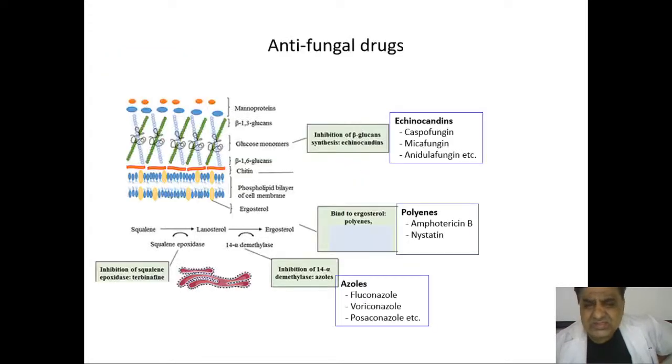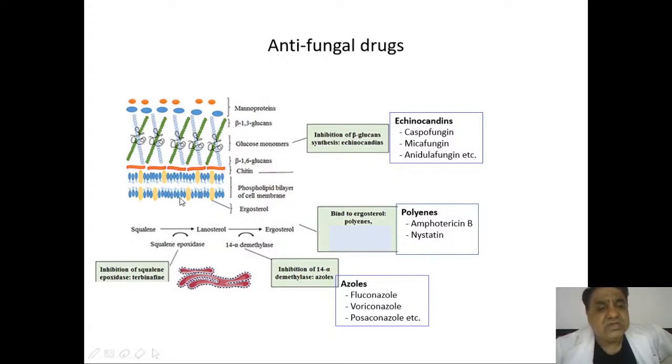Now, I'll very briefly discuss fungi in transplant, because I'm discussing the entire spectrum of transplant infections. If you remember the fungal cell wall, they have an outer layer of mannoproteins, then you have a cross-linking of beta-1,3 and beta-1,6 glucans with glucose monomers. So the first layer is mannoproteins of various types. Then the glucans, beta-1,3 and beta-1,6 cross links. You can see these crosses, one is beta-1,3, one is 1,6, with glucose. And then you have a layer of chitin. This is chitin. And then you have the plasma membrane, which is a phospholipid bilayer.